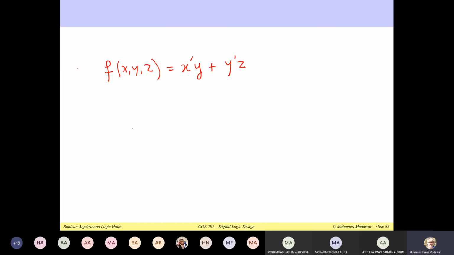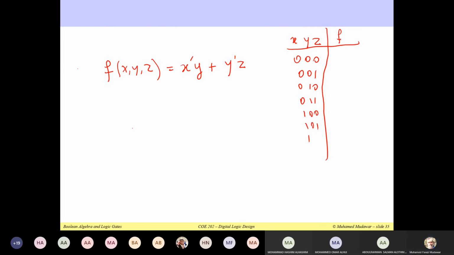Do you have any idea how to do this? So I have a function which is given by this expression, and I would like to write it as a sum of minterms. We write the truth table of it. Yes, we can evaluate it with the truth table. Let us do that. So this is here the x, y, z, right? So this is my function f. So this is 0, 0, 0, 0, 0, 1, 0, 1, 0, 0, 1, 1, 1, 0, 0, 1, 0, 1, 1, 1, 0, and 1, 1, 1, right?